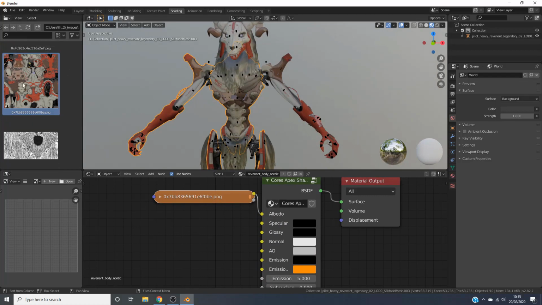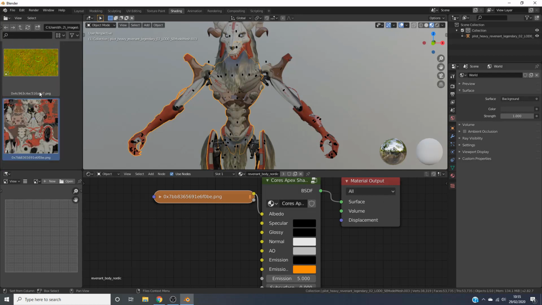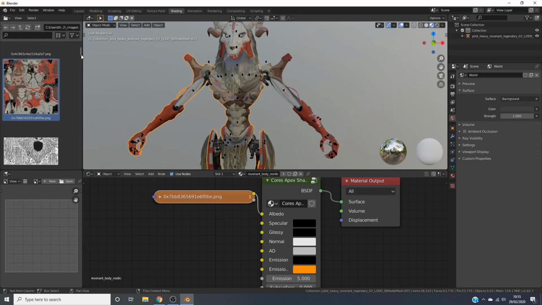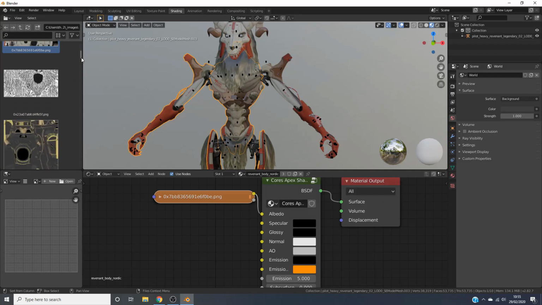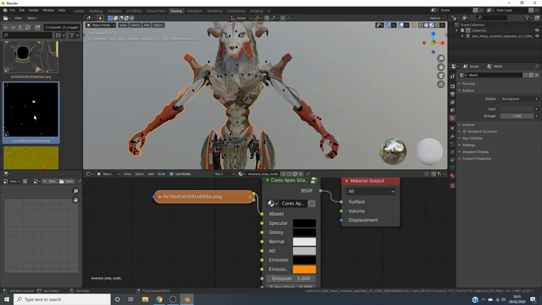So if we look at this, memorize the sort of patterns. There's 2 little dots in the corner, there's a dot down here. Just memorize some sort of pattern. There's like a cross there. We need to find this texture somewhere else now, so we're going to scroll down and we're just going to find it. So there's one right here. This is the emission texture, because it's only got a little bit lit up.